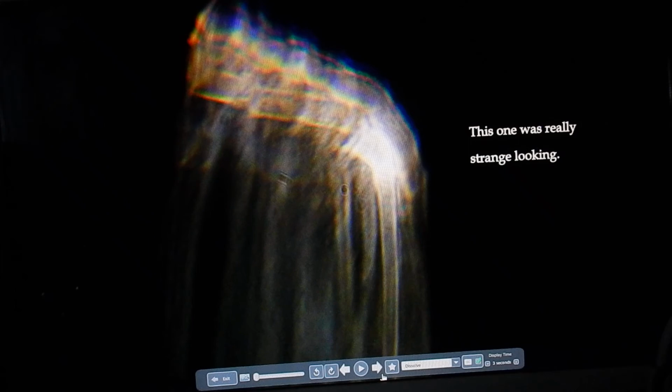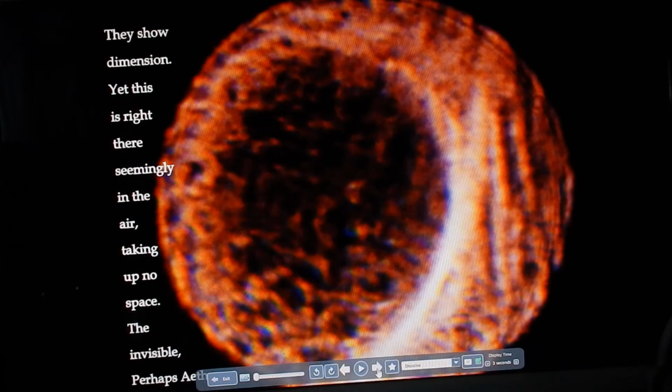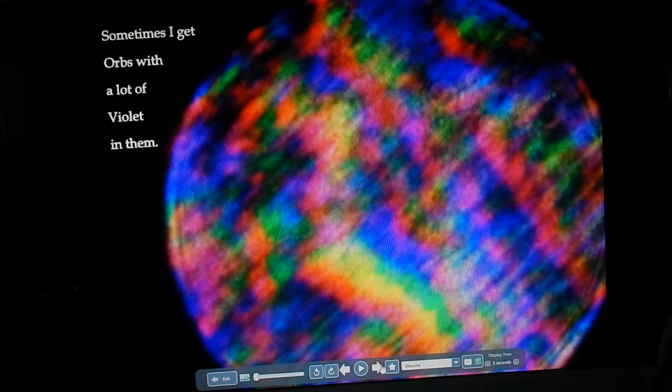I only got this one time, the light doing something like this. Really strange looking. And these orbs can look like they have caves in them. And all of this right in the space in front of us, that these orbs are in a dimension that is without mass, because I can put my hand right where this is. Although maybe, I don't know if it's actually occurring right in front of me or what.